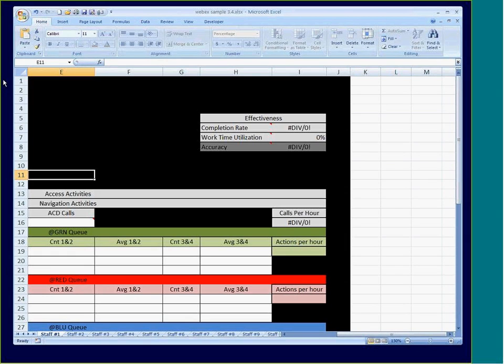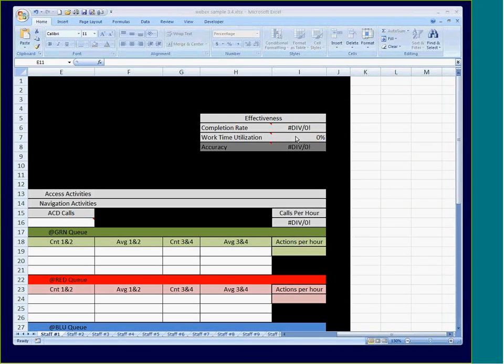The first one is the completion rate. And you'll notice we also have work time utilization and accuracy. Here, accuracy is grayed out, is darkened out. Again, this will be added once we have Audit Plus and reports available.